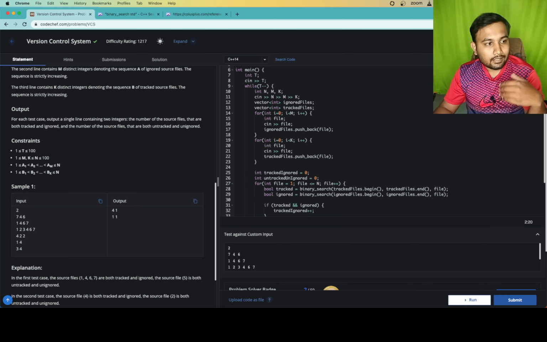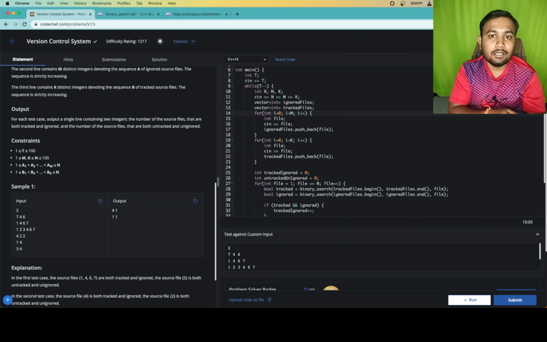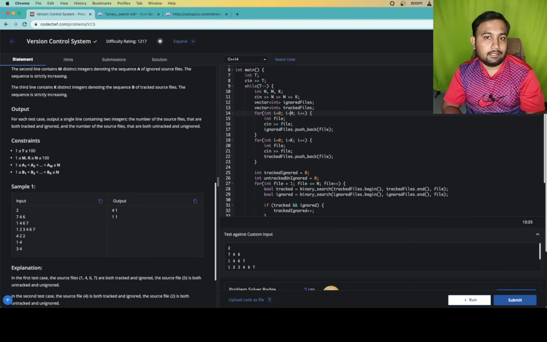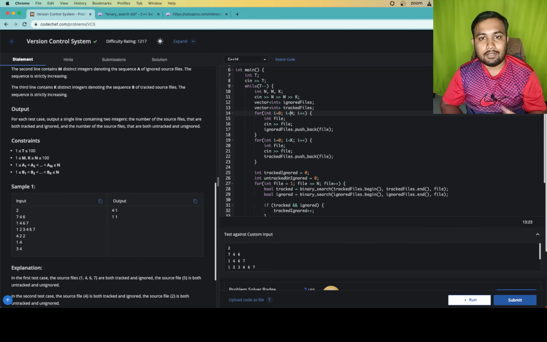So right now if you look at these vectors, these vectors are basically storing the file numbers for each individual property that those files have. Basically if the file is being ignored, then this file will be present in the ignored file list, and if the file is being tracked, it will be present in the tracked file list. But if, for the sake of this problem, we assume that these are the only two lists that we need to keep track of, then in that case we can store these properties in some more integral way, right? Basically we just want to know whether they are in both of them or not.